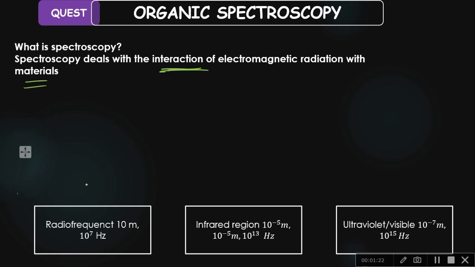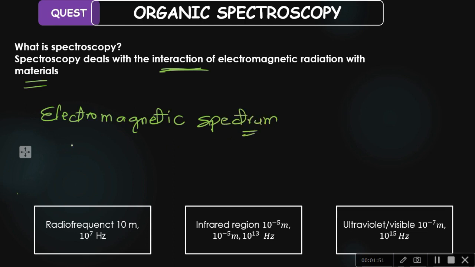Now, of utmost importance, like I told you, the ones we are going to study are NMR spectroscopy, then infrared spectroscopy, and then ultraviolet spectroscopy. Now, there is what is called the electromagnetic spectrum, which of course at this level we should know. We said the electromagnetic spectrum consists of different regions that correspond to different frequencies and different wavelengths in a particular order. Now, each of these spectroscopic techniques uses electromagnetic radiation from these various regions in the electromagnetic spectrum.